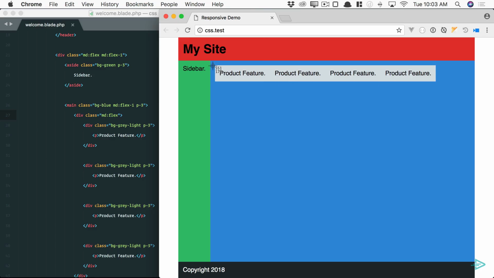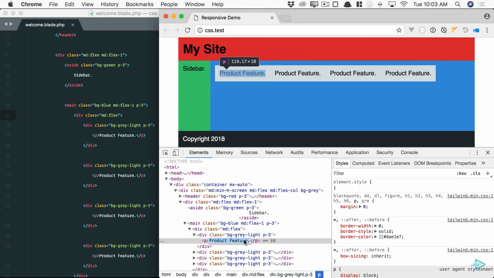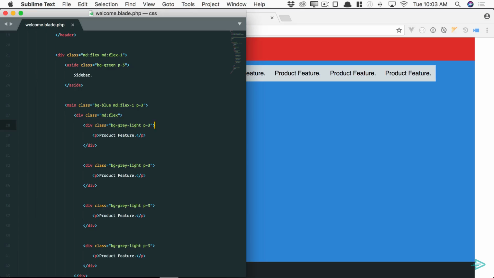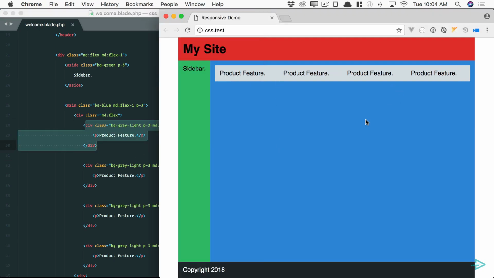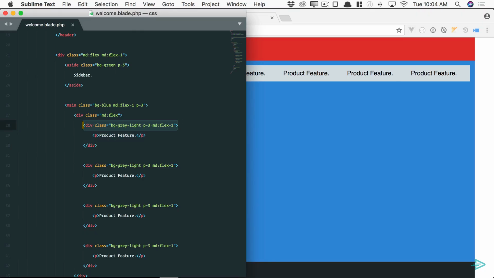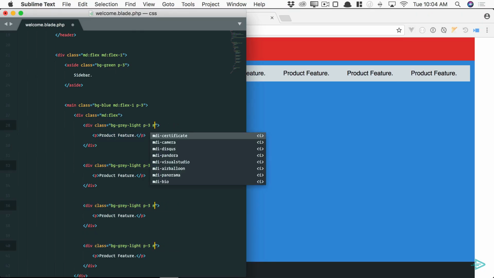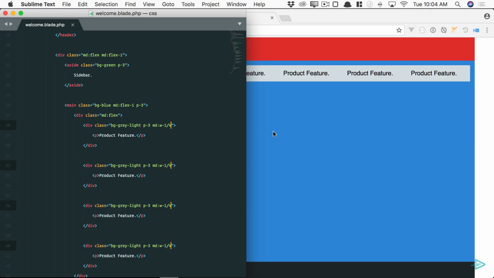So we have leftover space once again, because here's our full width, but at the moment, each item only takes up as much space as it needs to. And in this case, that would be the width of the text. So if I add more, you can see suddenly the width of that element is larger. We can do a couple of things here. One, we could set a flex of 1. So now each of them will grow or shrink to ensure that each direct child has an equal width. Or you could be explicit about the width. Width is 1/4. And that'll get the same thing. A little different there, but that would be another approach you could take.